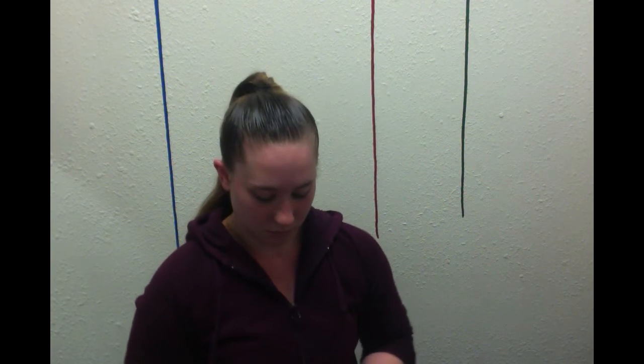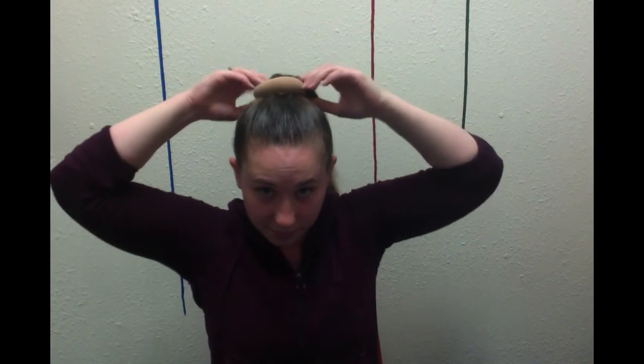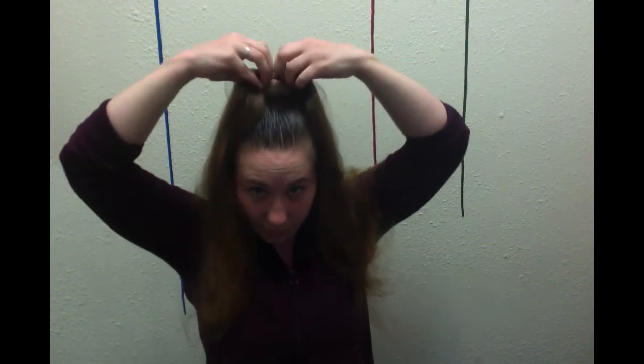So donut bun, you can go to the store and buy a fancy donut that's made out of mesh, or you can use a pair of tights that you just roll up and cut off. Either way is totally fine. It's going to be the same process. So you take the bun maker and you put it all around the outside of your ponytail. And then you take the ponytail and spread it out. You want it to cover it completely.